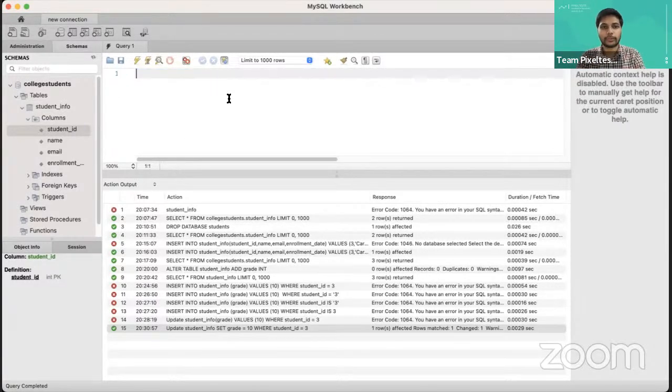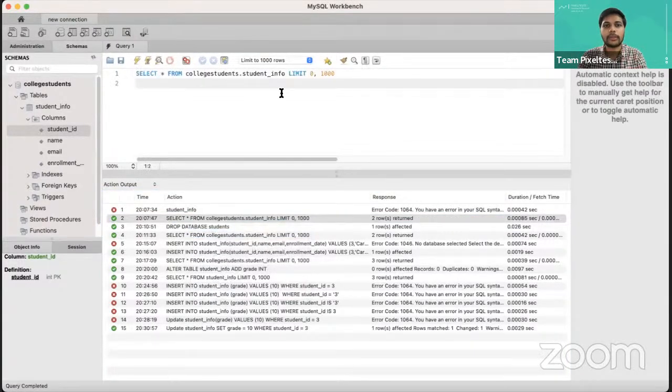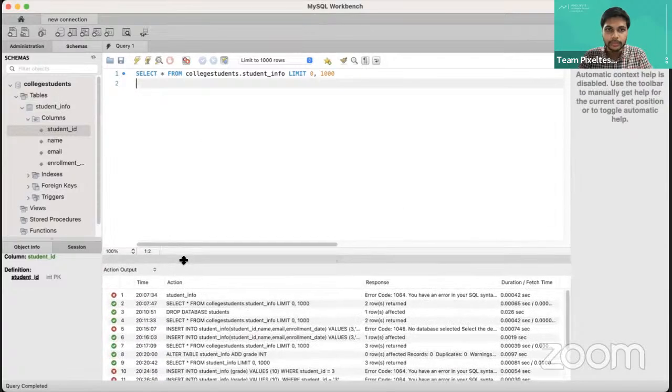So now what I'm going to do is check my table, right? I'm going to run it and see. Okay, I've hidden it.